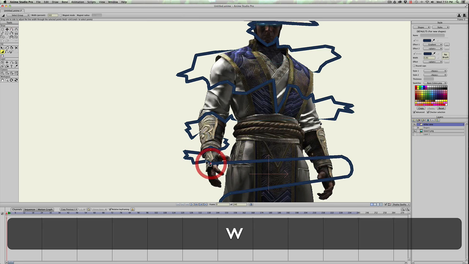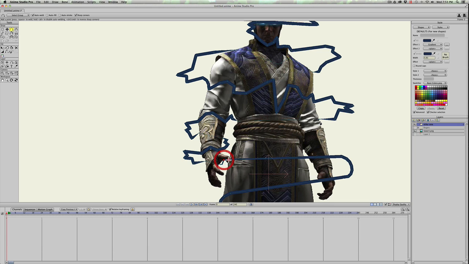Make this go under his hand. So shrink those. Add a point. Hit W, bring it back up so you can see it. And we'll go over his body. I hit A again. So it's traveling up part of his costume. I just think it looks cool.